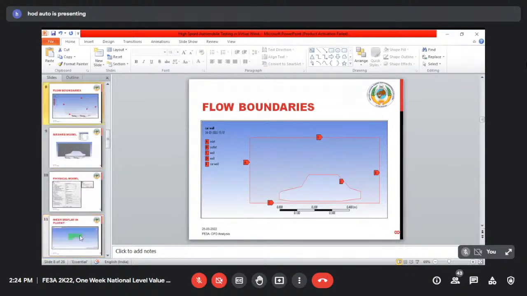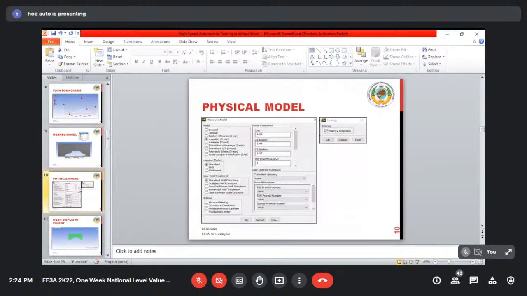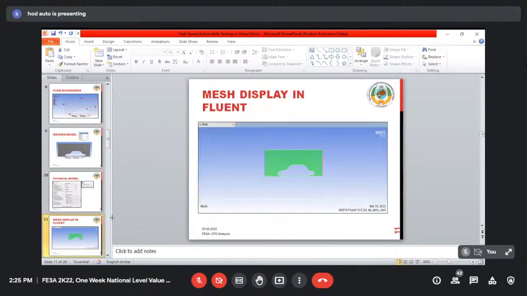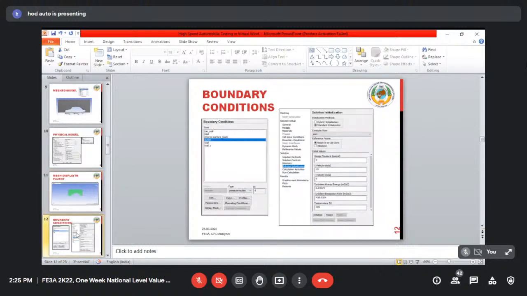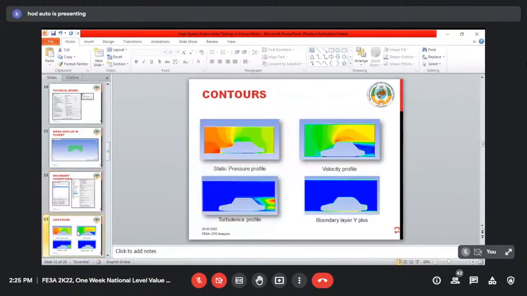Then what I did is I have meshed. I used a mesher, because the other day Vishnu was telling us how to do mesh, and then I just meshed it. I imported it into Fluent. I took turbulence, because I was talking about high speeds, standard realizable functions. I was also solving for the energy equation. And I have kept boundary conditions, and I started the analysis.